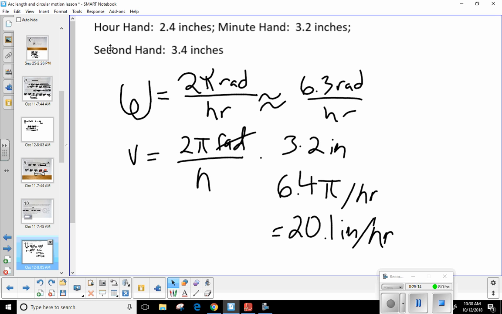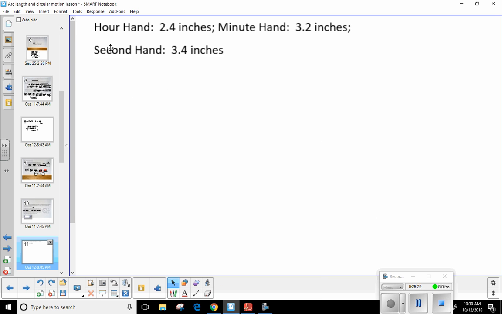20.1 inches per hour. Where's that sign-in sheet? Who has that? Skylar, do you have it? Okay, well, I was going to make sure Satish signs that. Okay, all we got left is the hour. Hour hand. Who's up? Okay. Connor, you'll go? Yeah. Now remember, if you have any questions or if you're not sure where something's coming from, please ask. Okay, at this point, Connor will be very happy to help you out.